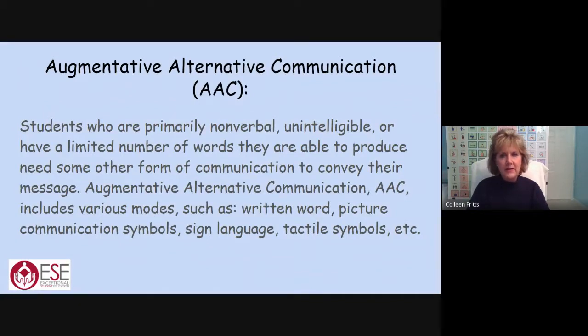Students who are primarily nonverbal, or they're unintelligible, or they have a limited number of words they are able to produce, they need some other form of communication to convey their message. And AAC is that form of communication. And it can take various modes, such as the written word, picture symbol, communication symbols, sign language, tactile symbols, etc.